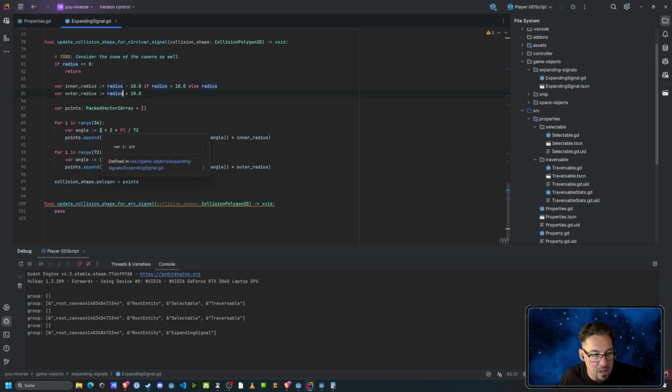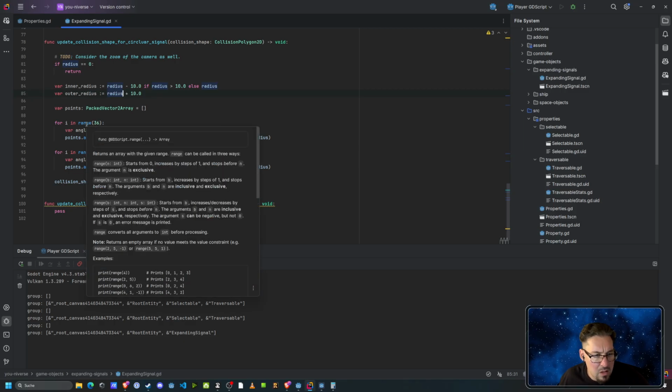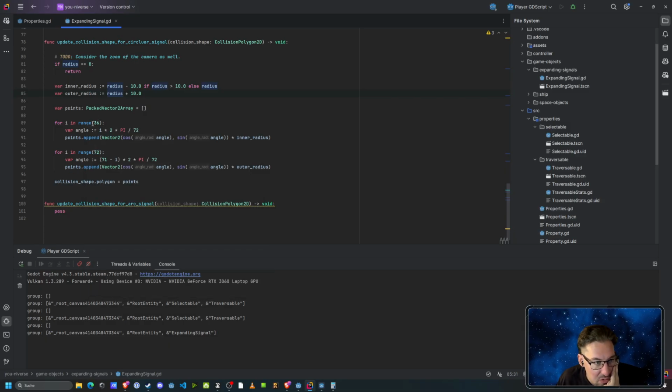So... Oh, does the range start with the index of 0? Of course it starts with an index of 0. So I need to do i plus 1. i plus 1. 72 minus... so that would be at least 1. 62, 62, 72.